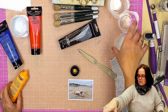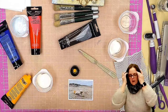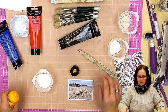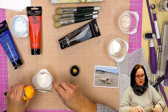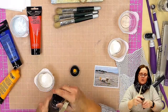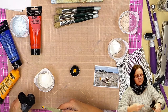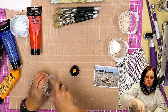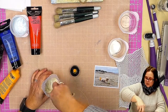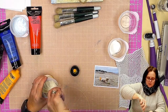Right, next I want, I'm going to go with that one. It's got more in. This sort of sandy colour. Okay, so this one is a combination of a little bit of yellow and a little bit of brown. Give it that more sandy colour than that bright lemony yellow. So give that a mix. That's for my sand.